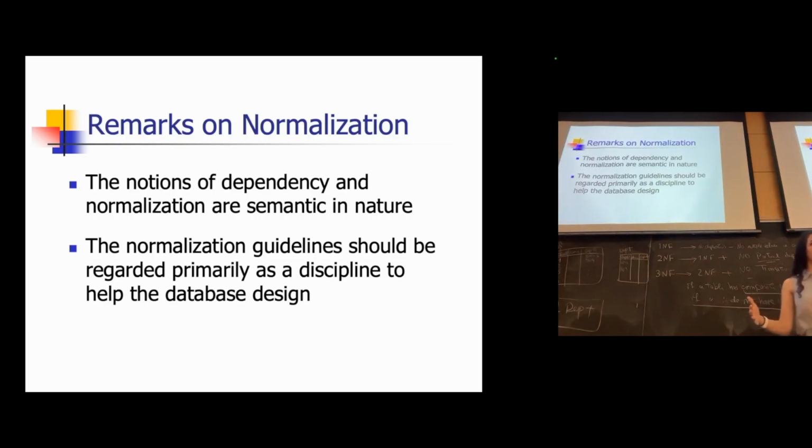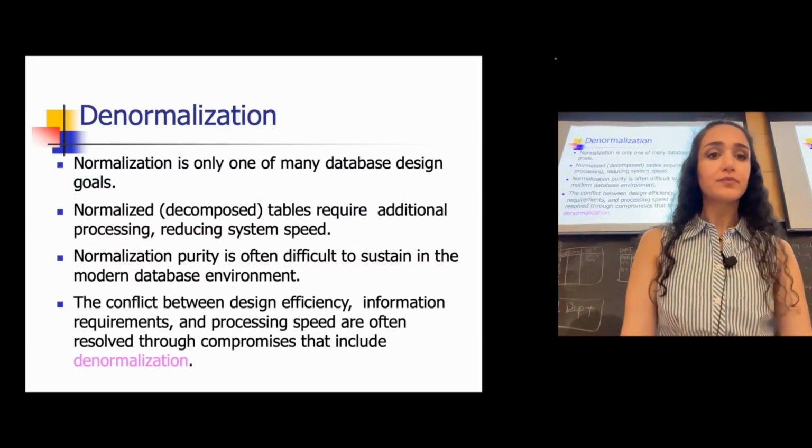From like two sessions ago, I was explaining why we don't put all the information into one table, right? What is the problem, for example, if you put all the instructor, course, and student information in one table? Then there are insertion problems later. We have insertion anomalies, we have update anomalies. What if you want to update specific information about the instructor or the course? Then you have to access a lot of rows, right? So there are all these problems.